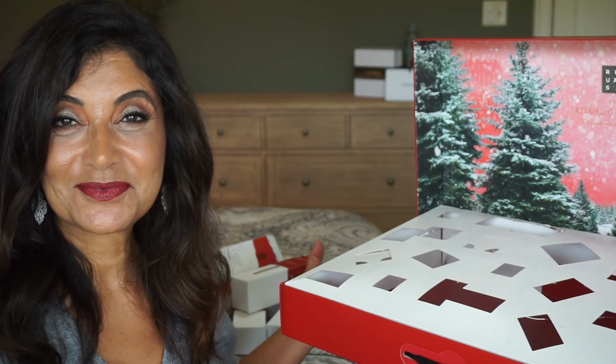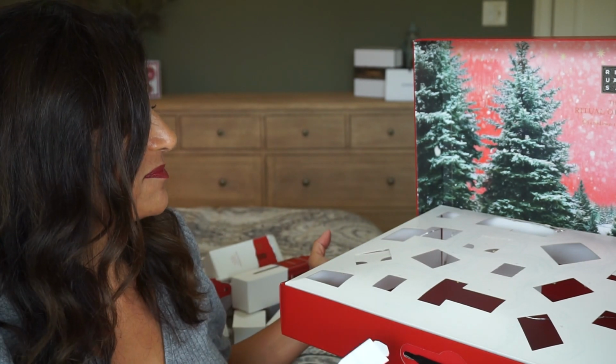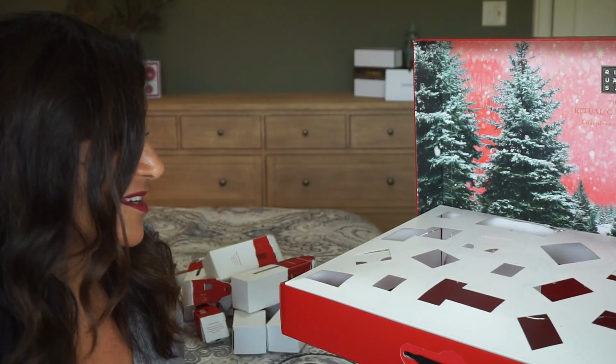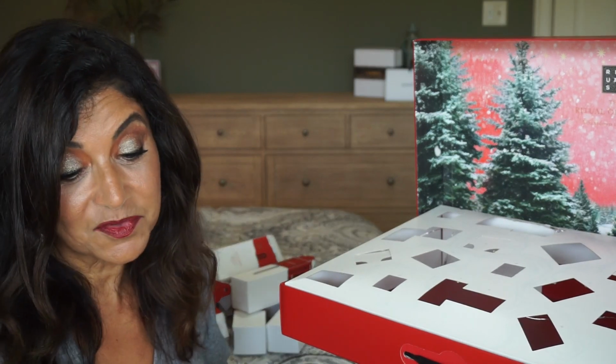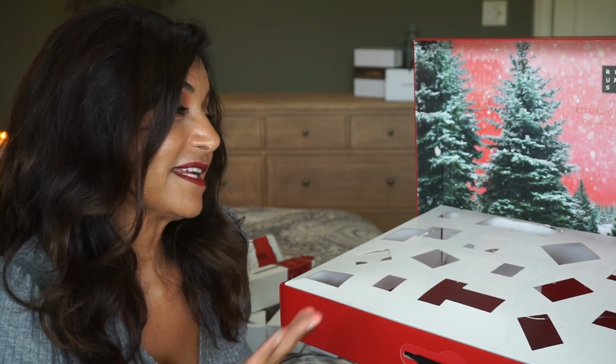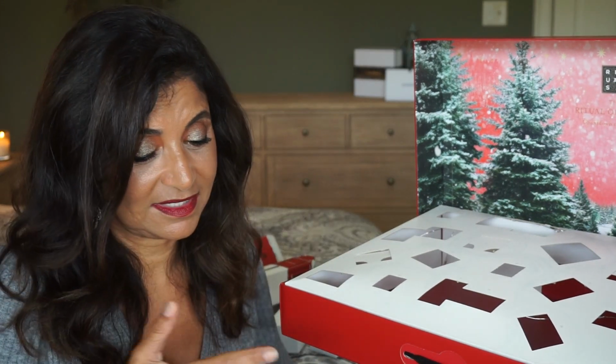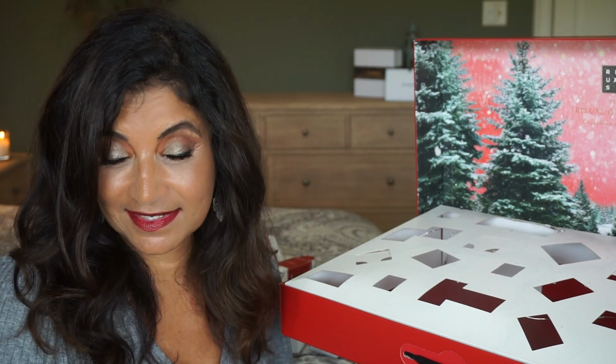Well, all right. We did our first Advent calendar unboxing of the year 2021, and it's the Ritual of Advent. And I love it. I love the 3D version. I love the products that are in this calendar. Let me know what you guys think of this Advent calendar. I do love the Rituals product. There's maybe one or two scents that aren't my favorite, but a lot of these, I'm real happy with it.